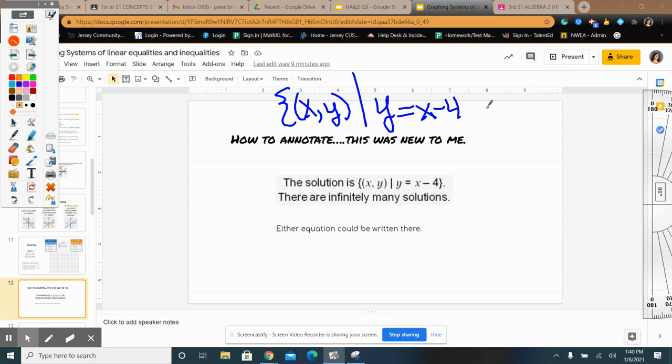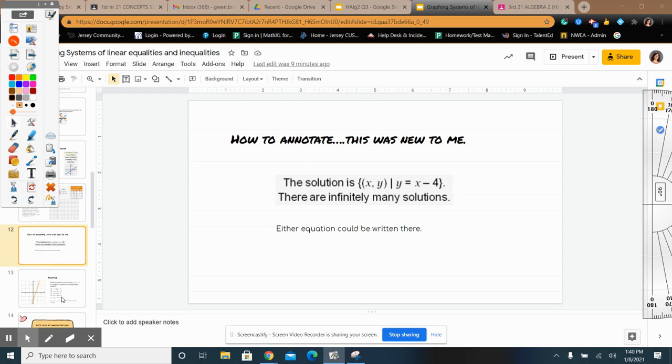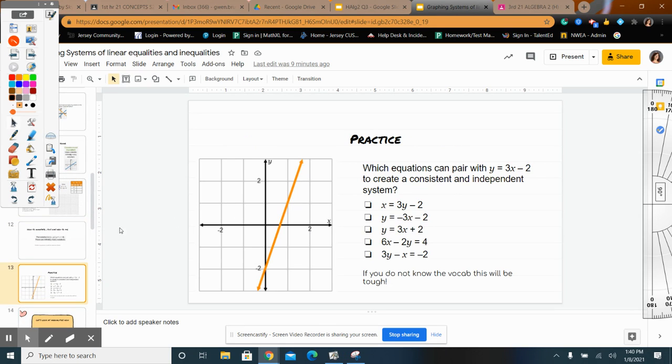So basically what they're saying is there's only one way to write slope intercept form. I couldn't understand that at first, but that's why I'm changing this now. There are multiple ways to write standard form, point slope form, and other forms. If it can be simplified to this version, then it will be a solution to this particular system. For infinitely many, you can just write infinitely many.